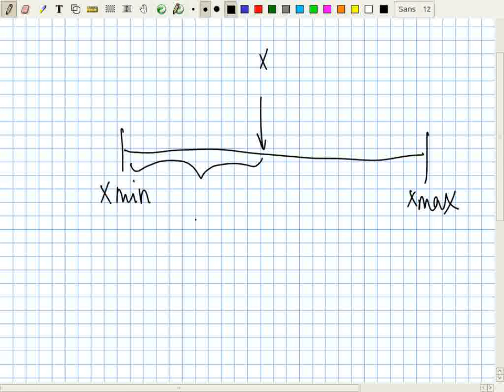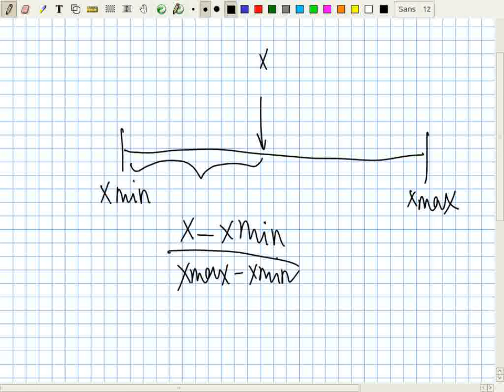And that one is easy enough to compute. It is x minus x min over x max minus x min. And I find it pretty easy to remember. The x minus x min over x max minus x min has a certain symmetry. You subtract the x min.